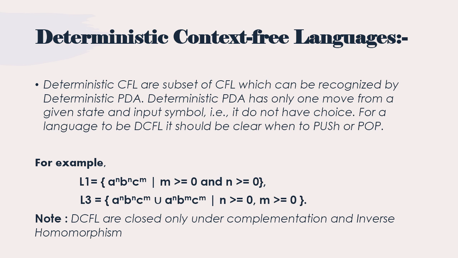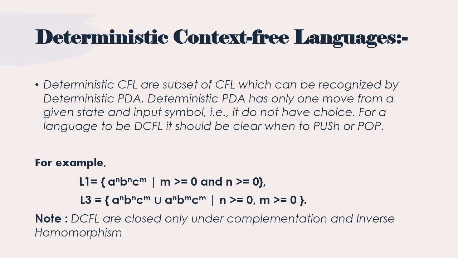Now let us discuss deterministic context-free languages. Deterministic context-free languages are a subset of context-free languages, that is CFL, which we have seen before, which can be recognized by deterministic pushdown automata. And a deterministic pushdown automaton has only one move from the given state and input symbol. That is, it does not have a choice. For a language to be a deterministic context-free language, it should be clear when to push or when to pop.